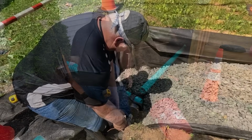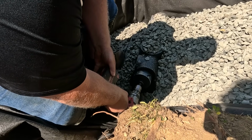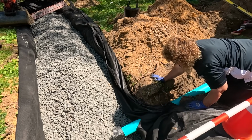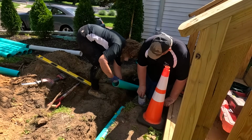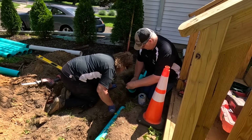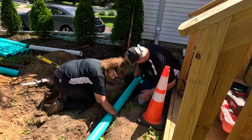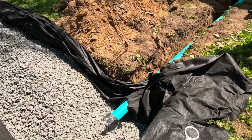That's good. All right, Tom's going to get the hole put in our chamber, and that's where all the downspouts will go in. Yeah, that'll work. Okay. I'll pull it up here. You got this? That's good. The two downspouts and sump pump are now connected to our drywell chamber system.